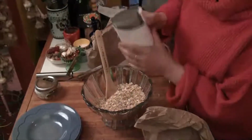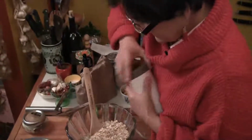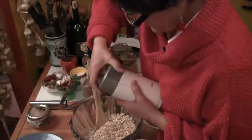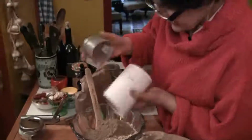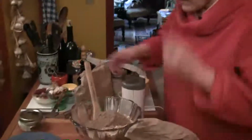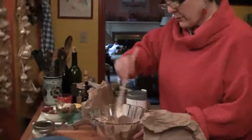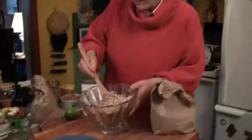What I did here was I ground some flax meal that I also picked up in the handy dandy bulk bins. You can see my grinder is a little worse for the wear, but it's okay. It still grinds some beautiful flax meal. And I'm not making too large a batch because I guess flax meal is pretty sensitive, and will lose its oomph. I don't know, there's a thousand different things out there.